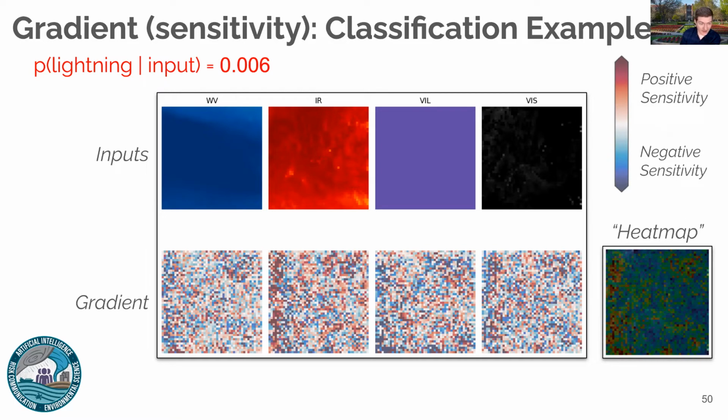So we again can analyze the gradients here, and it looks a bit more noisy. Maybe there is some sort of signal along the left edge of the infrared image. This is a common thing with convolutional neural networks. You have to be not afraid, but alert to some edge issues. When you take a convolution, in order to make the shapes work out, sometimes we have to pad the edge of the image with a bunch of zeros. That can introduce an artifact or an artificial gradient along the edge of the image, and that might be what's being keyed in on in this gradient image. But it would require much more depth, finding more examples, to see if this was the case.